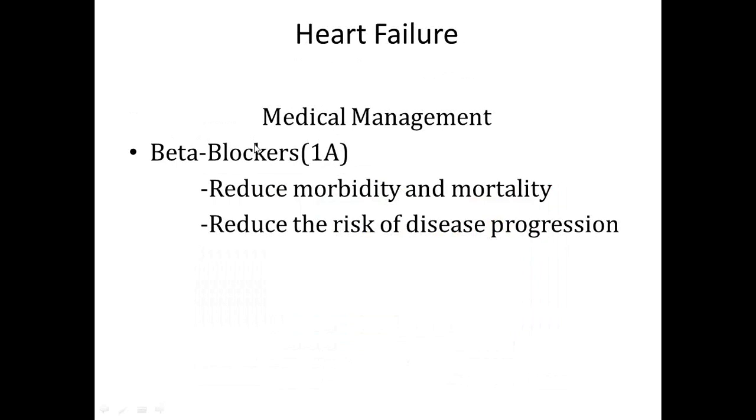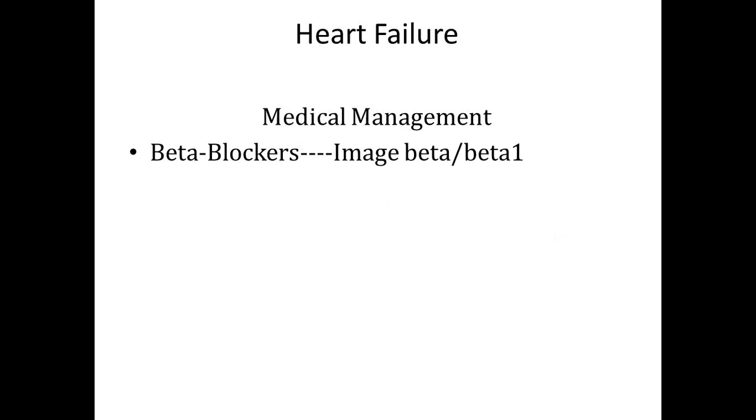So how are you going to treat these patients with heart failure with reduced ejection fraction? Beta blockers. Beta blockers have been shown to reduce morbidity and mortality in these patients. It's going to reduce the risk of disease progression. So it's a good thing to do. It has a class 1A indication. Class 1 has to be done. Level of evidence is A. So beta blockers.